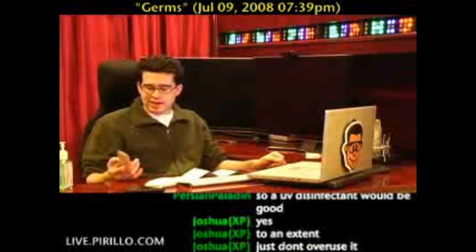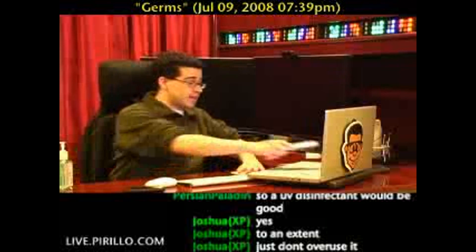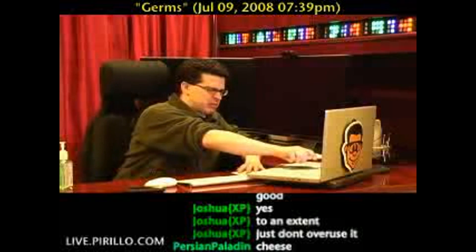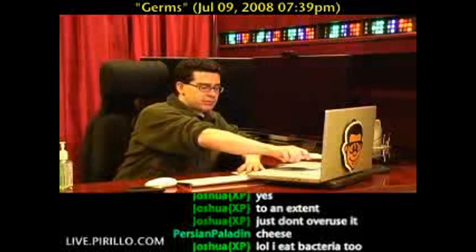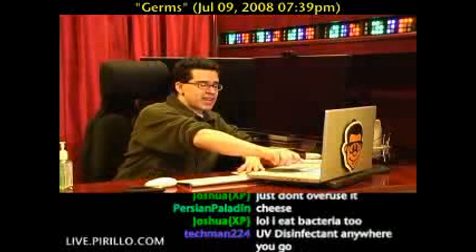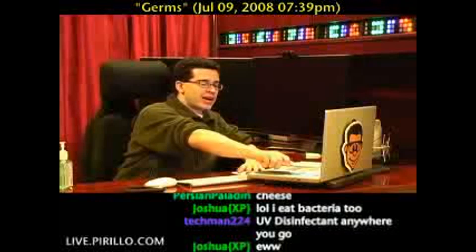And if you want to try to stay away from bad stuff and you're not sure about the area you're in, or you don't want to touch something that could possibly be crawling with creepy crawlers, take along a UV wand. Again, it's available from thinkgeek.com. Gotta thank them for helping me disinfect my office here.